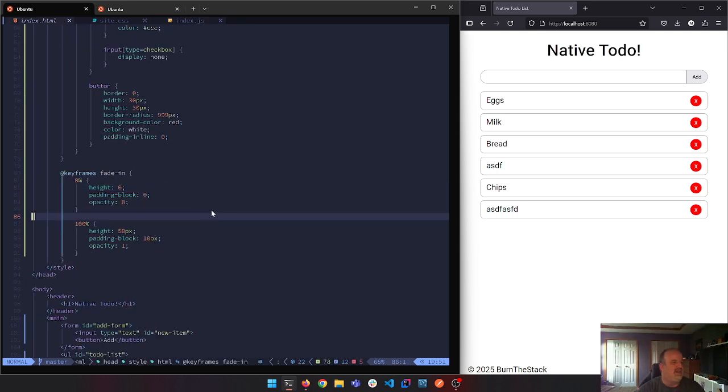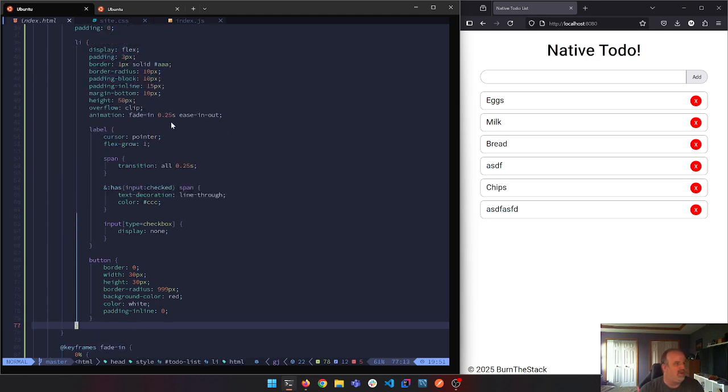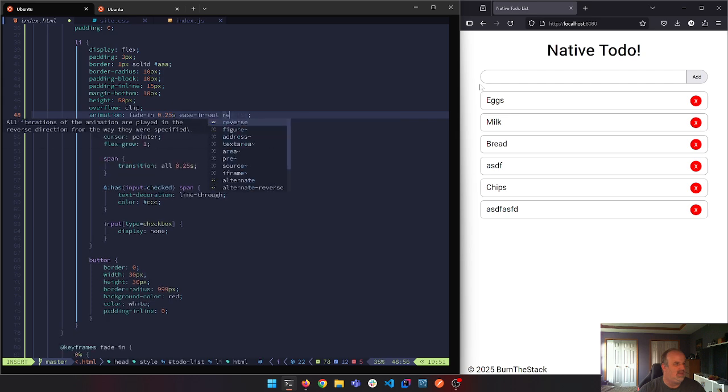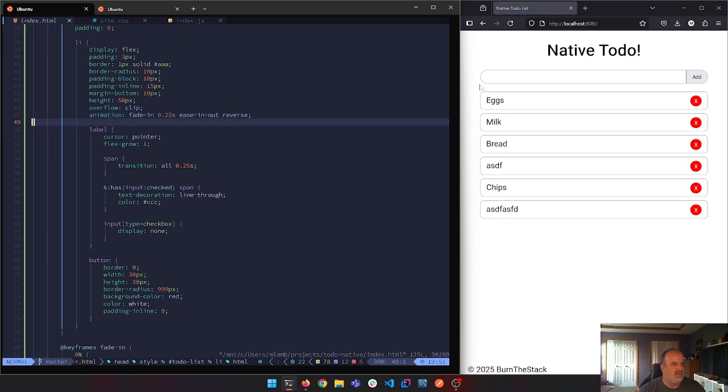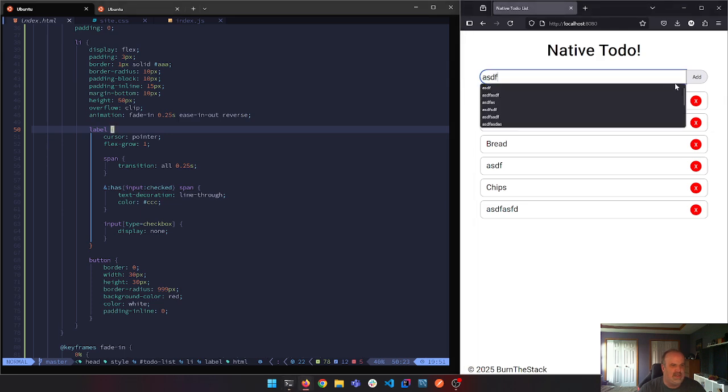But let's make, just to show, there's actually a couple ways we can do this. There's actually a way we can just, since we want the same thing, we can tell it to run the fade in reverse by just telling it reverse here. That will run things in reverse.